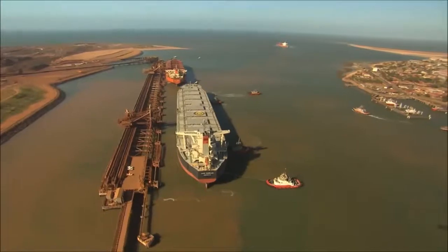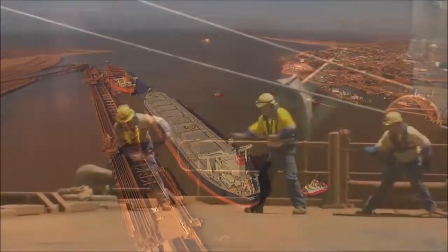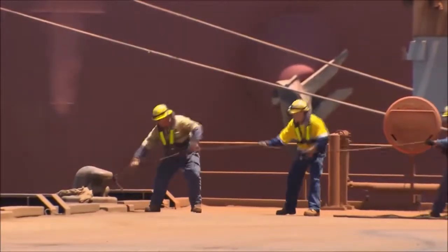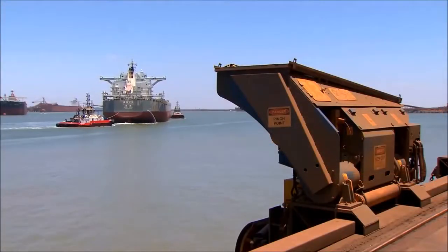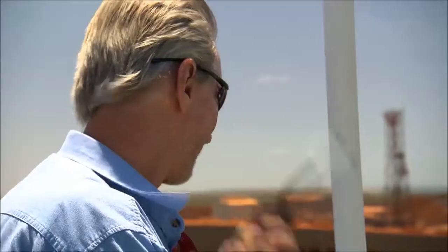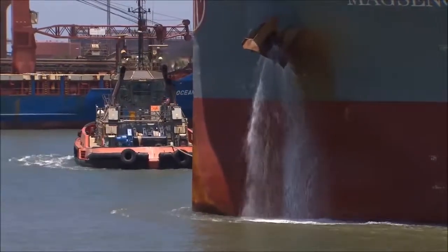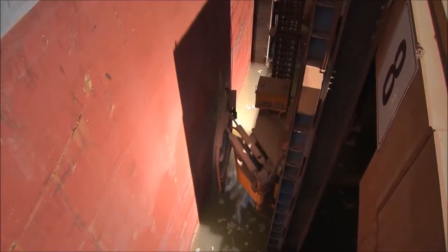Port Hedland has 17 operational berths, with 2 more under construction. Ropes are used at most of them to secure ships alongside. A 45-minute operation. Number 4 berth, owned and operated by Pilbara Ports Authority, is different. Inspire, push it slow, Inspire. It's fitted with a unique mooring system, which uses a vacuum system to hold the ship alongside in 40 seconds.